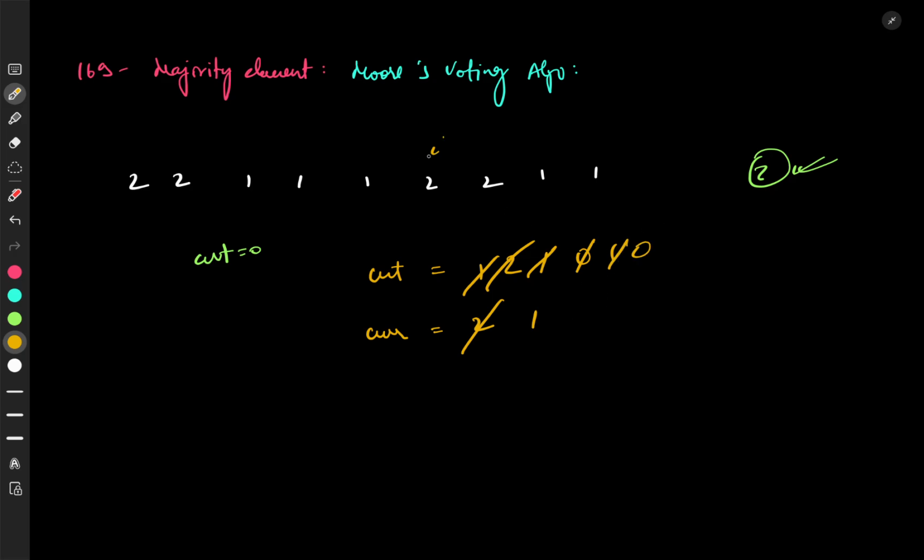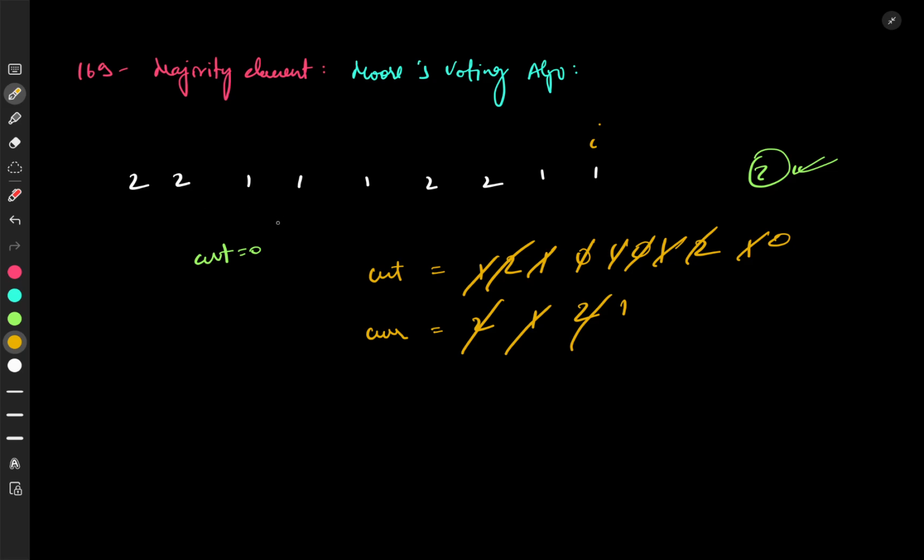Increment i, oh, it's 0 again. What do you do when it becomes 0? You change the current value and make it 2, and then you increment. Obviously you make the count 1 when this is the case. Then you increment and you reach 2 over here. This remains the same. Your i reaches here, it becomes 0, it becomes 1, and then your i reaches here and it becomes 0.